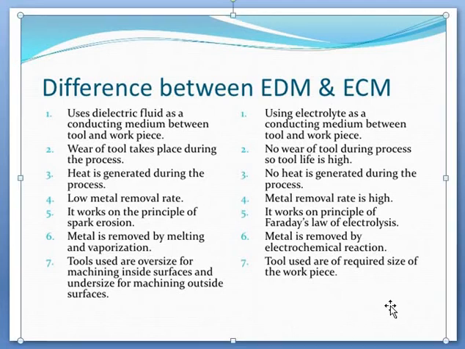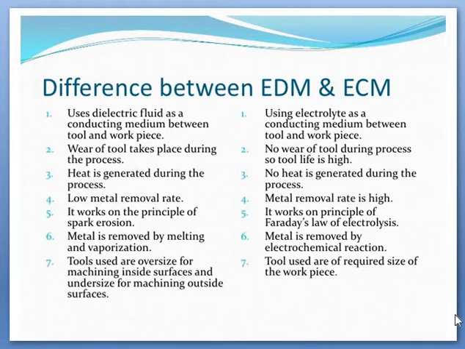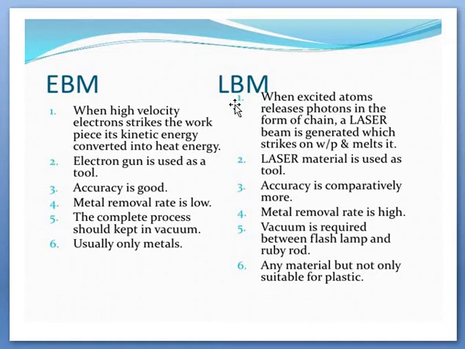Are you getting the difference between EDM and ECM based on conducting medium, tool wear, generation of heat, metal removal rate, principle of working, method of metal removal, and the type or size of the tool we are using? All these parameters we have considered for comparing electric discharge machining with the electrochemical machining process. The next comparison is related to EBM and LBM.